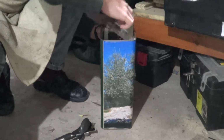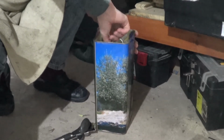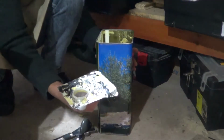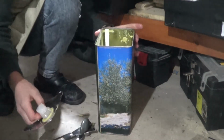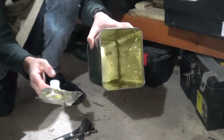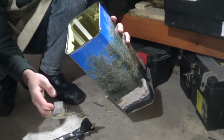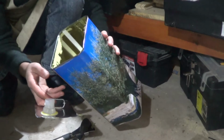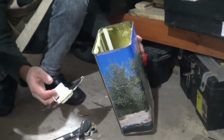And as you can see, this here is quite cold now, and the oil freezes at a much higher temperature than the water does. There we are, you can see here all the frozen oil. You want to give this can a thorough clean, especially if it's a motor oil can and you're going to be using it for water, because you don't want them to mix, it'll just be really messy and dirty. For the sake of the video, I'm just going to clean it out after I finish putting the handle on.